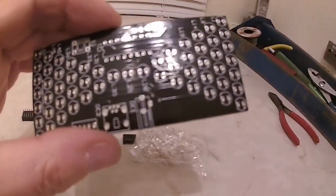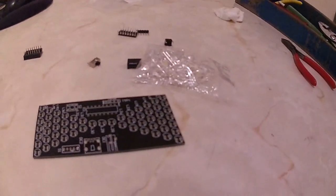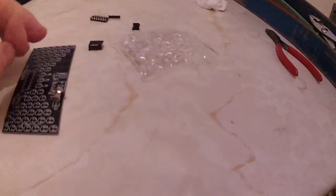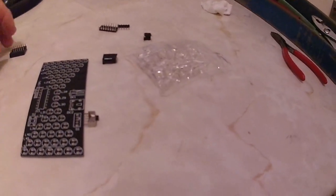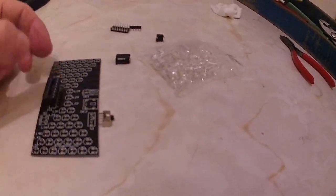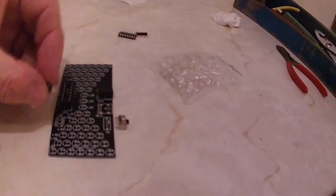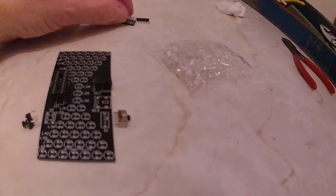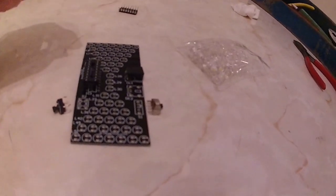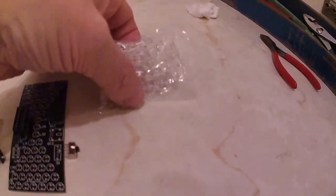No circuit diagram or anything like that. Looks pretty well straightforward. A lot of the components can only go in one way. There's a switch goes there. The main IC, integrated circuit, goes there. That's the socket. There's also a DC socket for power supply, goes there. And the switch goes there. There's two switches. A header. This is like, I don't know what you call it. Test point or something. And then all the LEDs. And it's an hourglass.